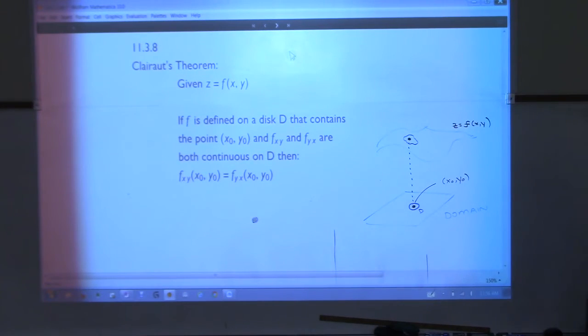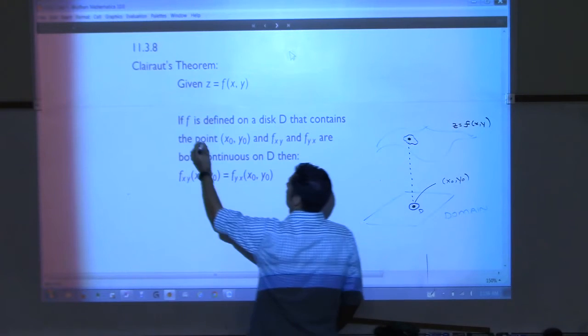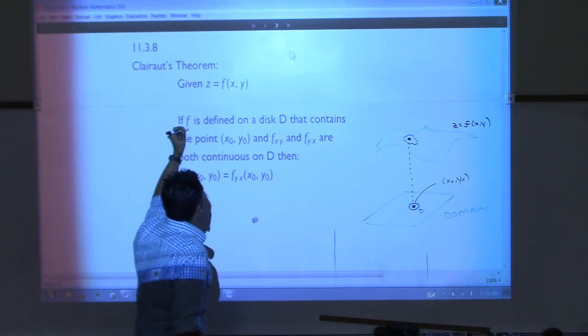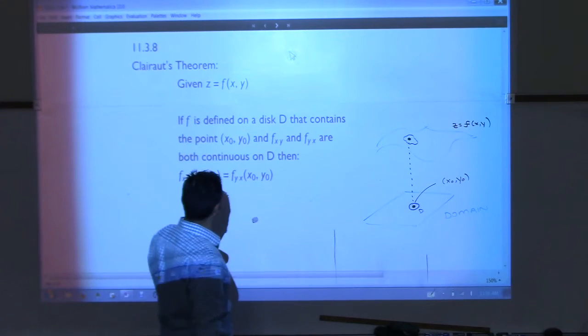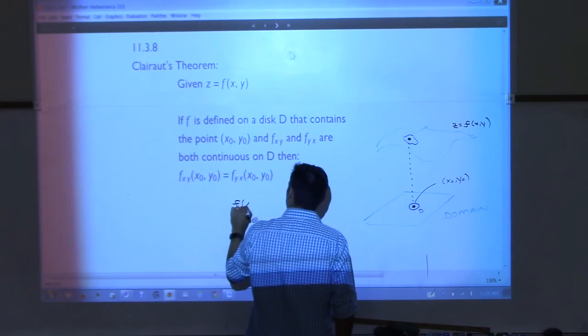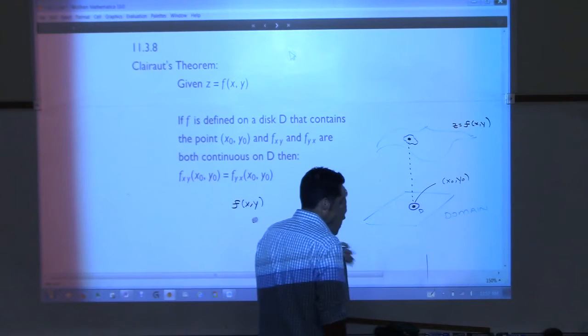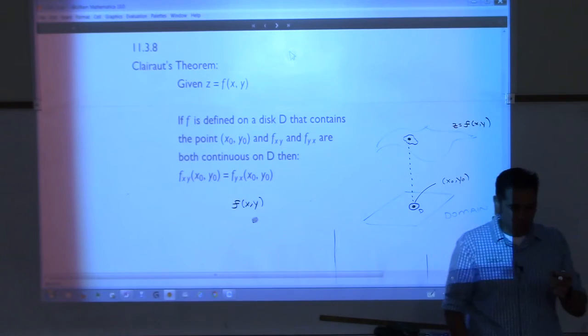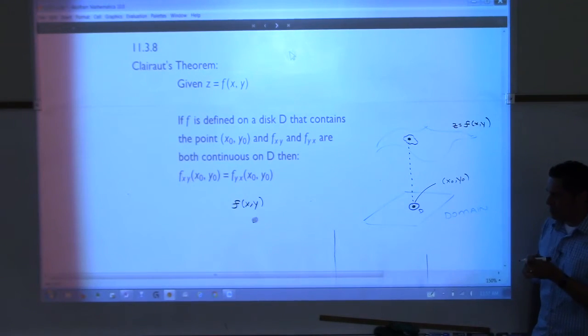Well, it could work on the edge of a surface if your function has to be defined, right? So, I'm trying to think of one where we would have an issue here. Yeah, how about this one? We have to be able to put a ball around, not a ball. We call these balls later, even though that doesn't look like a ball.